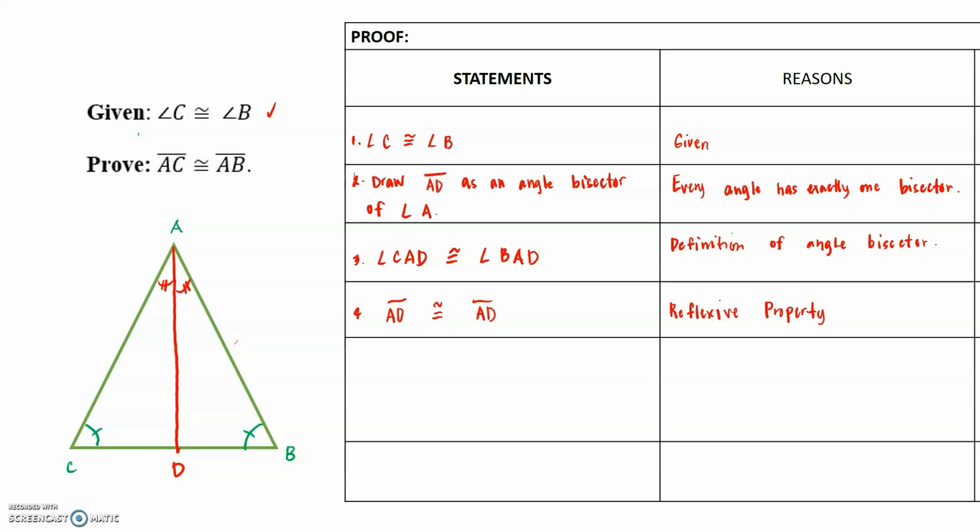Okay? Now go back to your statements. Check the statements that contain congruence there. So we have statement 1, which is our given: angle C is congruent to angle B. So there we established congruence of a pair of angles in our two formed triangles. In our statement 3, we also have established congruence of another pair of angles. And lastly, in our statement 4, we have established congruence of a side.